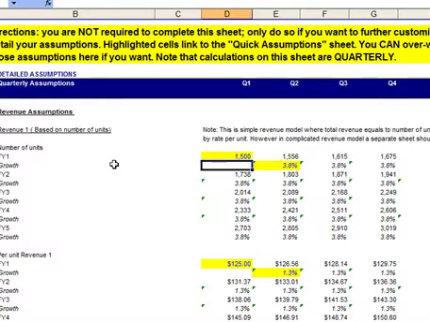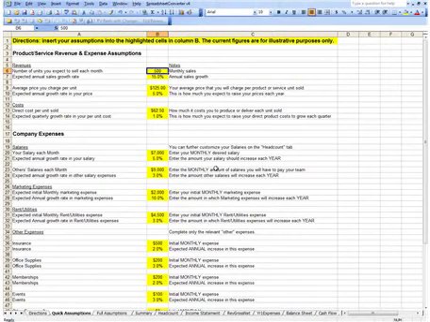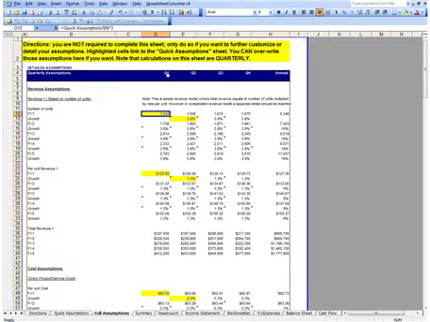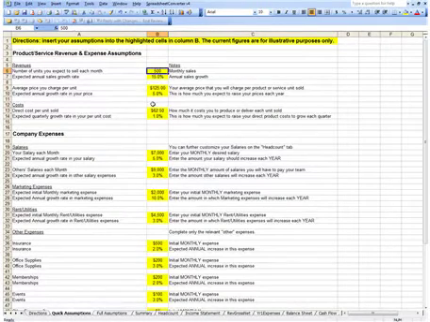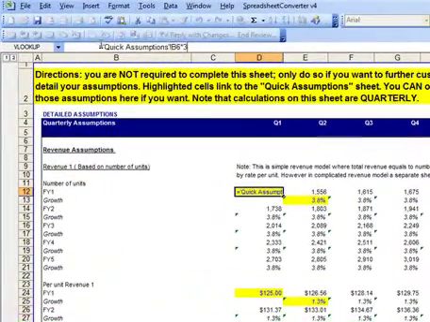Okay, so let me first show you that these numbers in the full assumptions are already linked from the quick assumptions. Going back to the quick assumptions, the first assumption was 500 units per month. In the full assumptions, we do it by quarter, Q1, Q2, Q3, Q4, and then we do the years. So if we said 500 sales per month, a quarter is 3 months, 500 times 3, that's where we get our 1,500. You can see the cell here equals quick assumptions B6, which was the number 500, times 3. That's how we get 1,500.